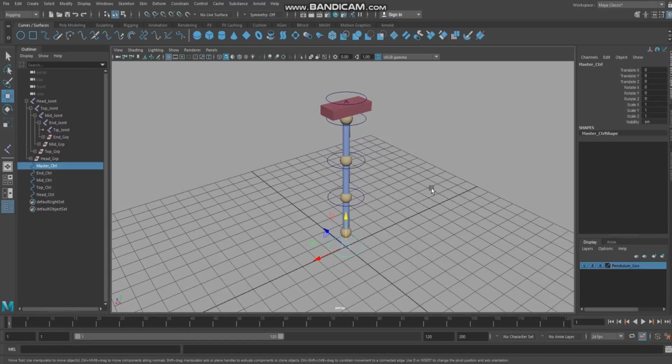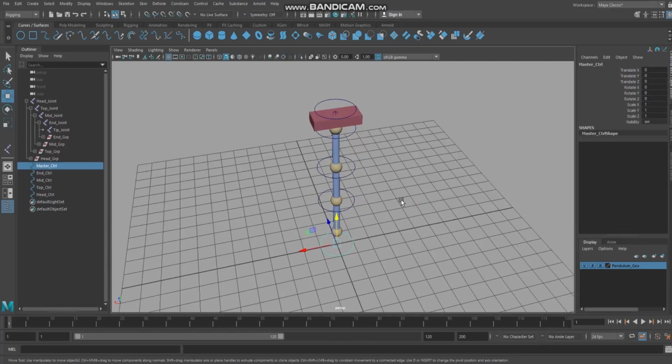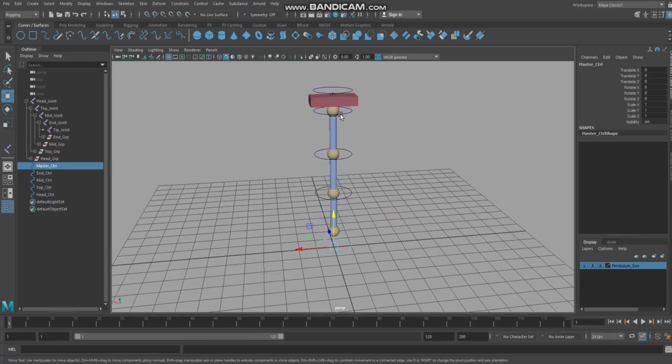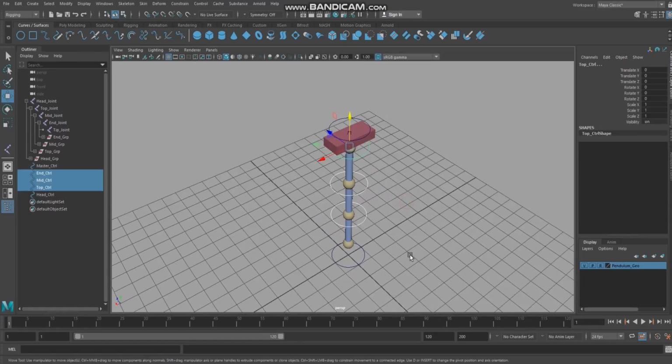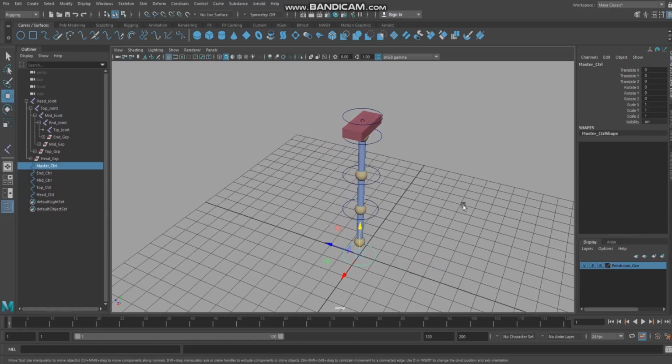Now another thing is, all the controller curves are in the same design. I told previously, we need to maintain a different design language, different design pattern or style, to say in simple words. Similar working mechanisms can be in similar design. So these are all the tail part of this head. Top tail, mid tail, end tail, let all three be in the same shape. We will change the shape of the master control.